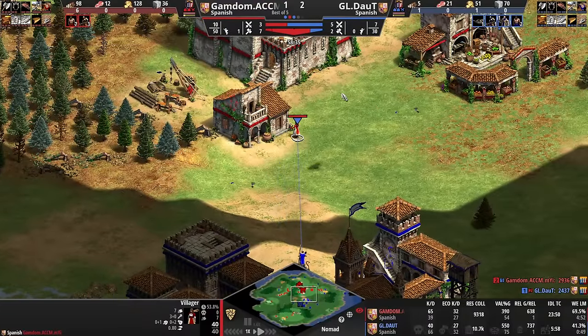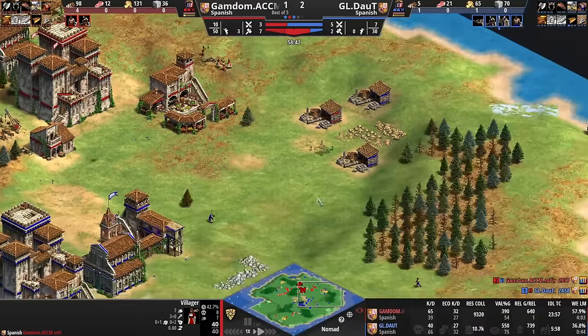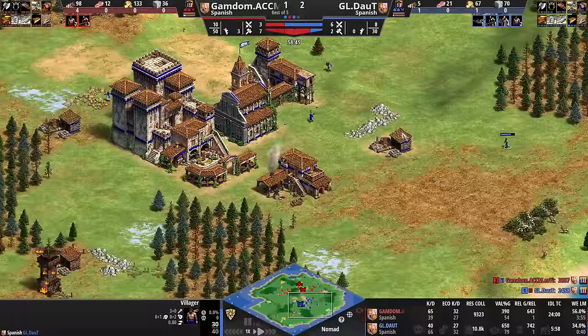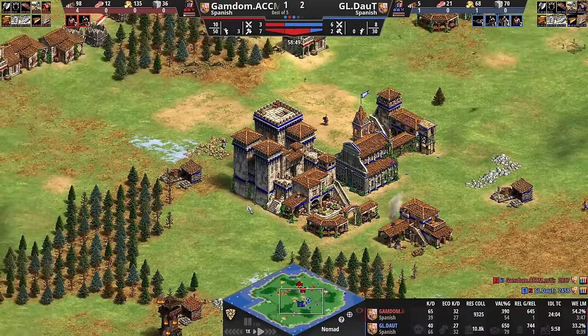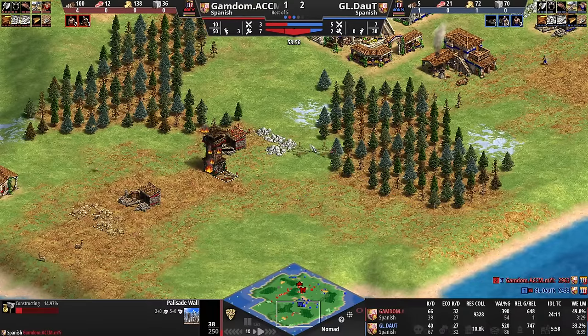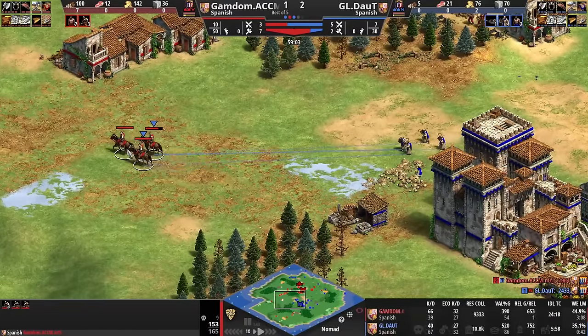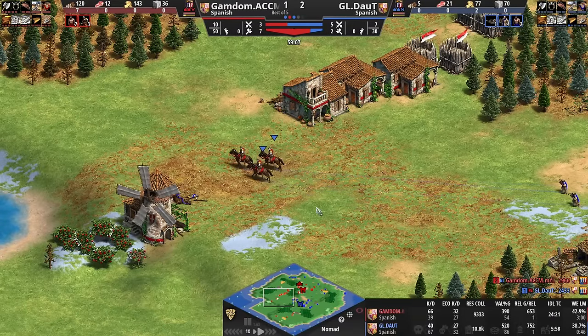No, he already doubled the size of Doubt's eco. He can't triple it. And the villager gets home. Doubt has escaped with the villager. He still has no way to gather wood. Also, ACCM still has all of these palisade walls up here, which could be really nice. But looping around here with the conks, he killed the conquistador from Doubt.